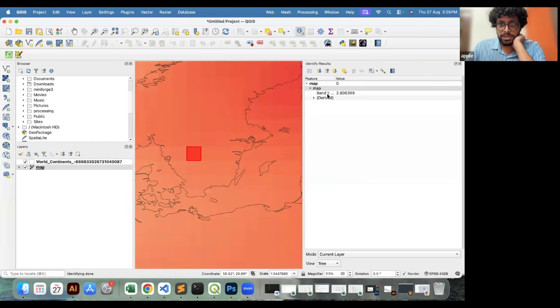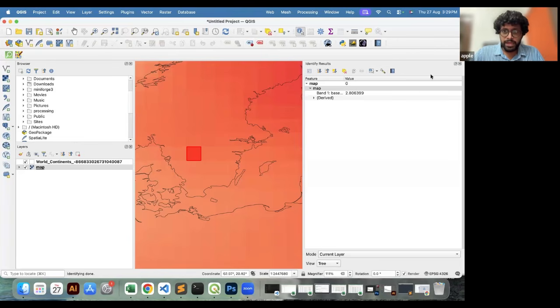It highlights, and you can see band 1. The box here is basically a pixel. This pixel shows the anomaly is going to be 2.8 degrees over the 50-year average, or the 1850 to 1900 average.